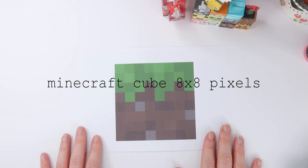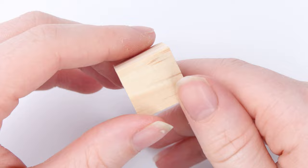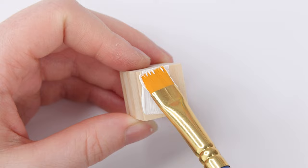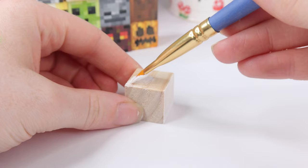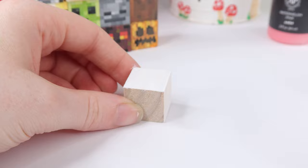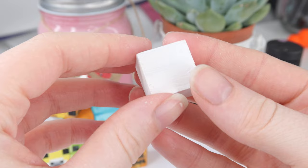To start this project you're going to want to grab your wooden cube, your white acrylic paint, and large paintbrush, and just start painting the white paint all over the cube. I recommend doing one side at a time and letting them dry in between. I like to do this step because the coloured paints can absorb into the wood, and the white acts like a protective layer between your coloured paints and the wood. Once you're done it should look something like this.